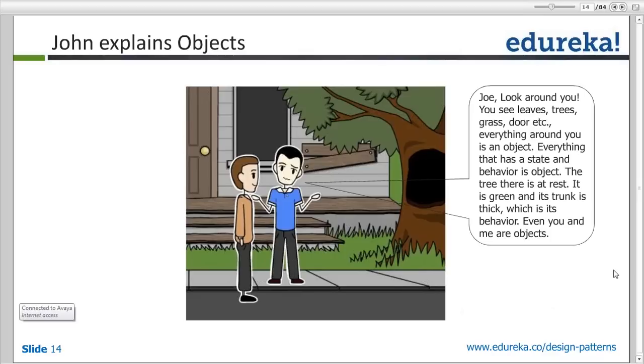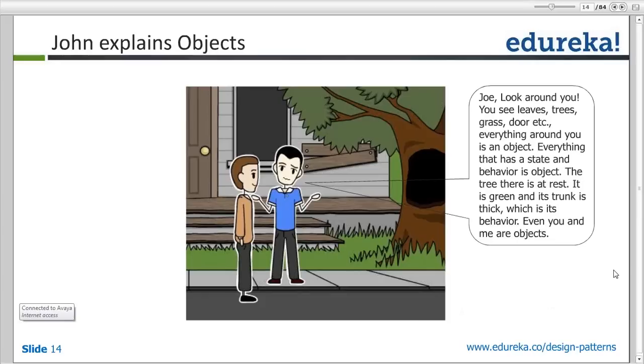Everything can be represented as object. You see leaves, trees, grass, drawer, perhaps even a doorknob, steps, the path, the windows, everything can be an object. In fact, everything that can have state and that can have behavior can be represented as an object.